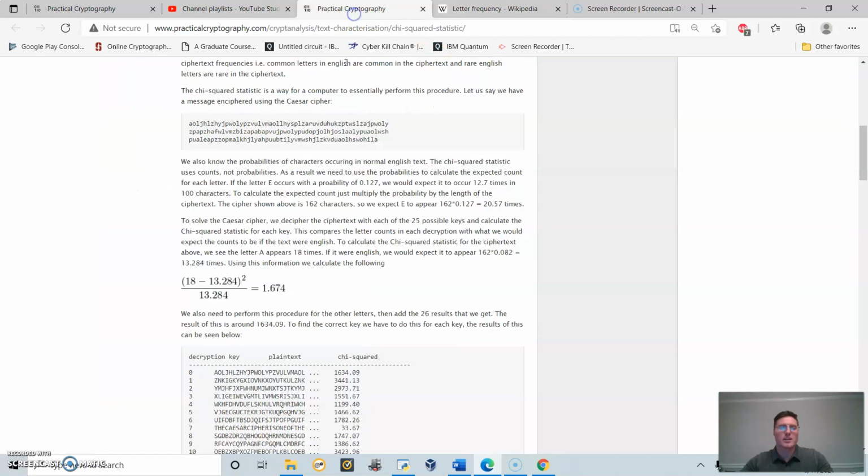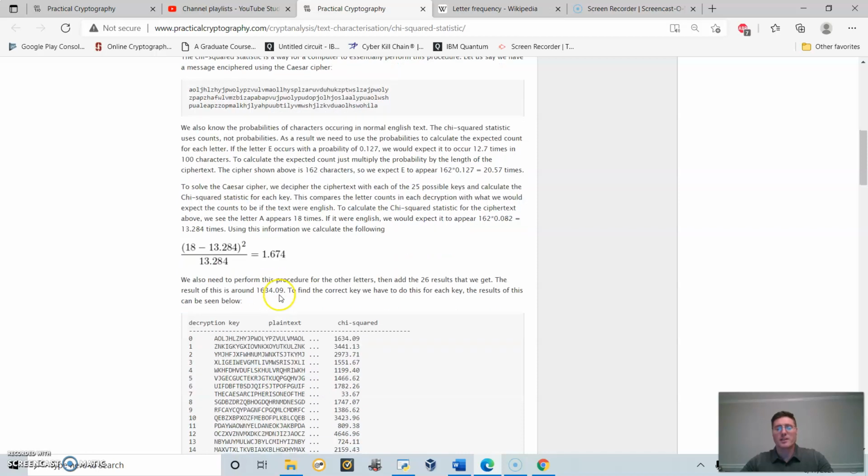In our example, it's 0.082. So what it does is it takes how many A's show up, subtracted by 162 times the letter frequency of A, which then amounts to 13.28, squares it, divides it by 13.28, and then you get your result. And from here, you add up the occurrence of each letter into the final result.